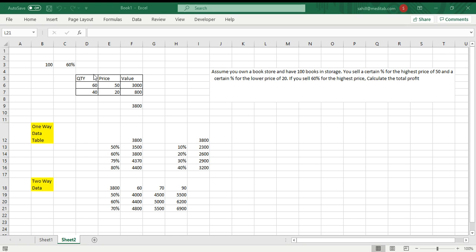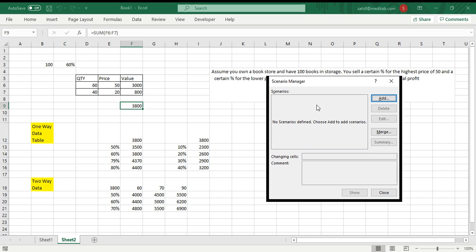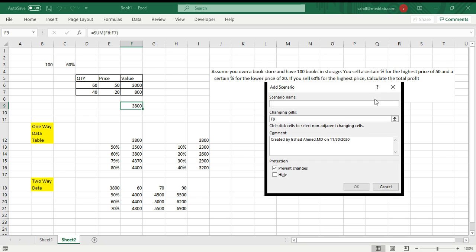I will show you. For example, take any cell, but here I am taking this cell. Any cell, actually it will work for everyone. I am selecting this cell. Go to the Data ribbon, go to What-If Analysis, click here Scenario Manager. Your options are here. We can add different scenarios here. With the help of the Add button we can add, we can delete, we can edit. Summary is there; Merge is different, it is not that much useful. I'm clicking Add now.